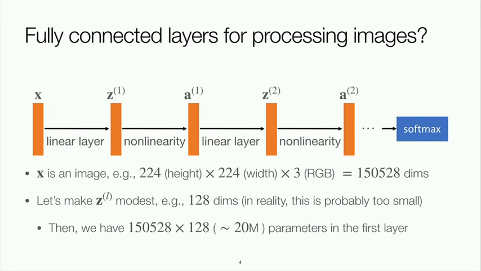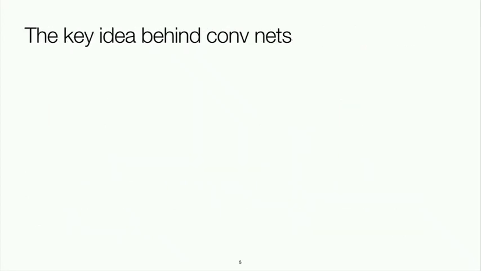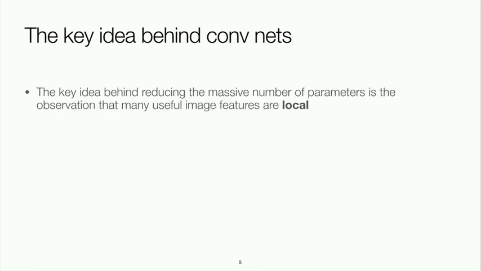So then we might ask, what can we do instead? Well, someone came up with a different type of neural network, which is a little bit more efficient, a little less general, but turns out to work really well for images in particular. The key idea behind this class of networks, called convnets, or convolutional networks, is that we can reduce the massive number of parameters we need because we know something about the spatial structure of images.